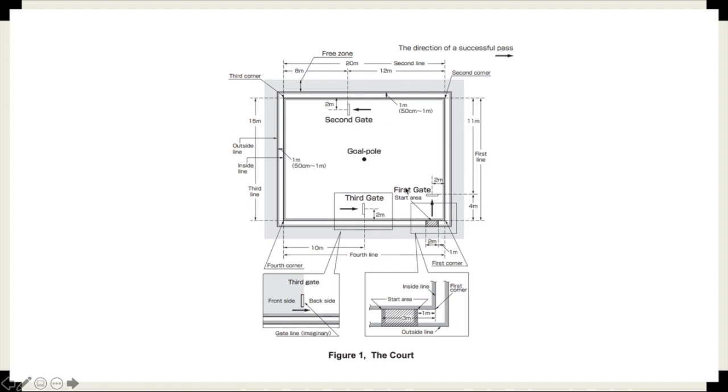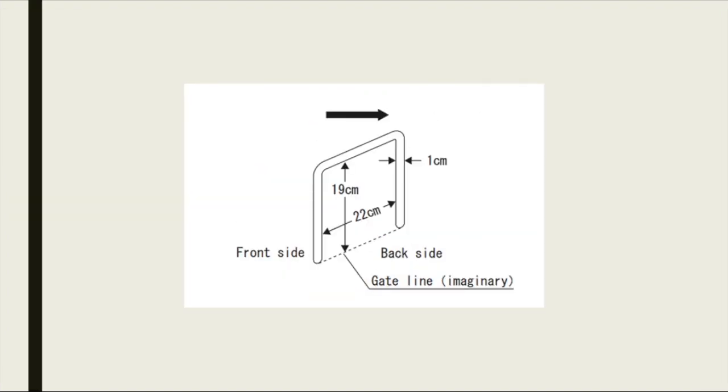And that is essentially how we need to know how to set out gates. Now, I'm not going to go through it for the second gate and the third gate because they're relatively straightforward, and I'll let you read through those in your own time with the rule book. You shouldn't have any problems there, but it is important to remember where that imaginary gate line is, because that's going to come into play later in relation to when a ball actually passes a gate.